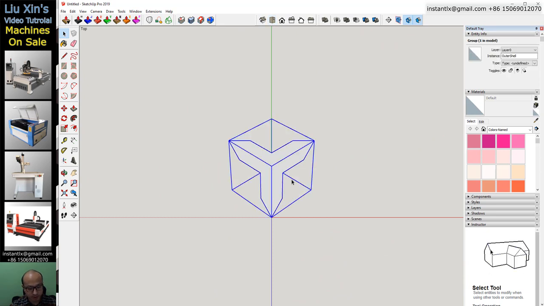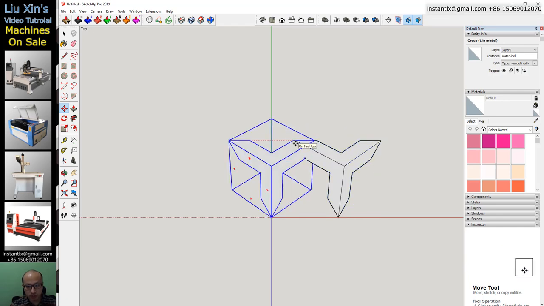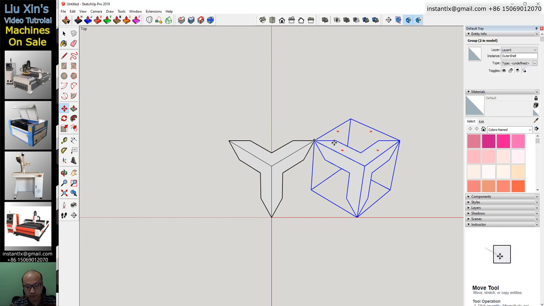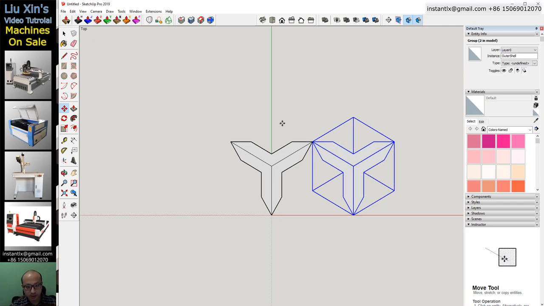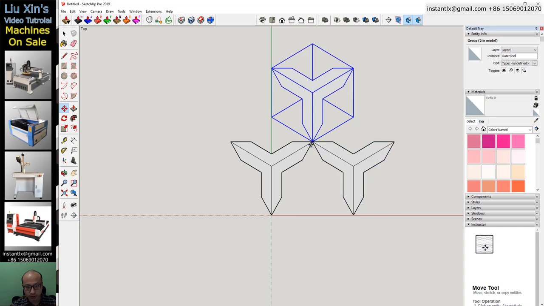Select this component, M for move, click, control, and move it to this. We change the camera to parallel projection. Now we move here, control to here.